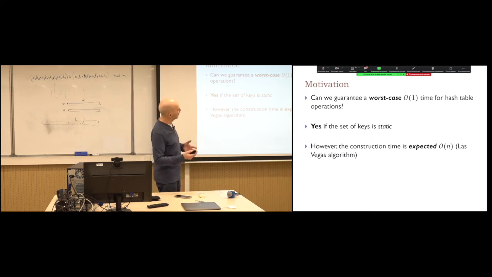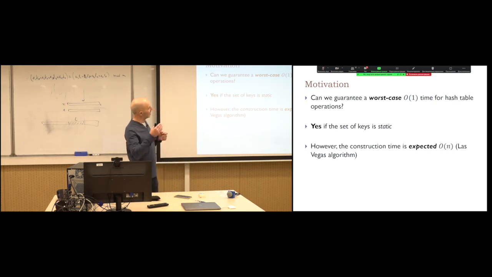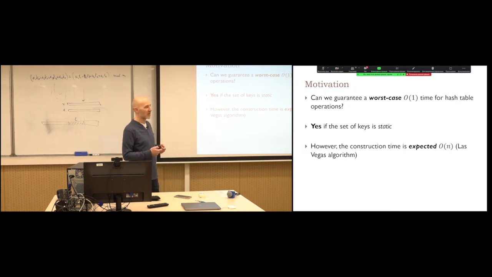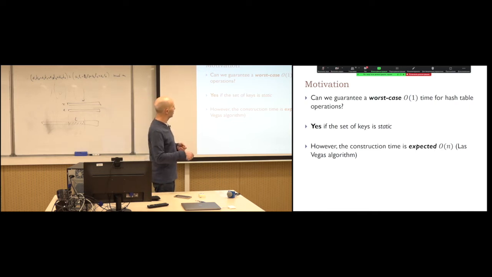The other type of probabilistic algorithm is when the answer may not be correct. With very small probability, the algorithm can make a mistake. This is another type of probabilistic algorithm, called Monte Carlo algorithms. So ours is a Las Vegas type algorithm: it will always construct the desired data structure, but the time will be only in expectation.